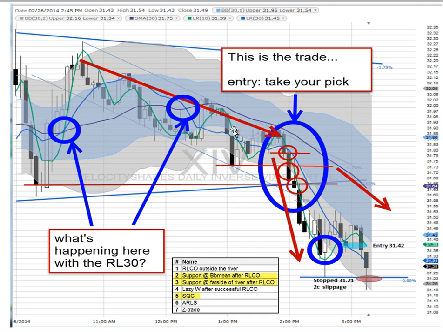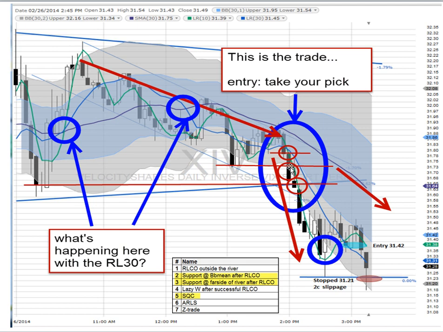And now, when we have these price patterns here, in both cases rejecting the Bollinger Band mean, what we really have is patterns number 2 and 3, which are after successful RLCO trades to this side, finding support or in this case resistance at the Bollinger Band mean is an indication that the downside trade is moving. And so inside this blue circle then what we have is the second rejection of price at the Bollinger Band mean, and he can actually get short in this first red circle with a stop above the Bollinger Band mean.